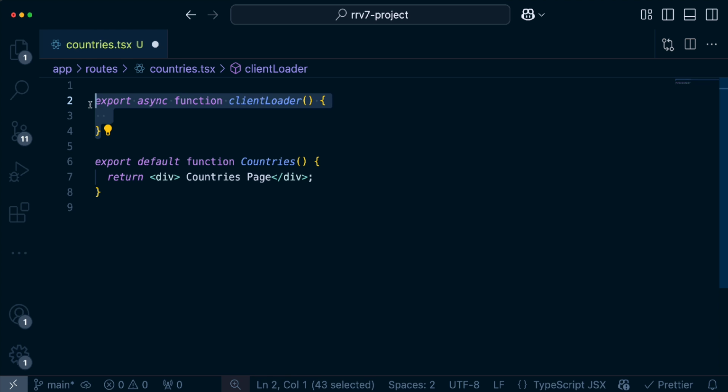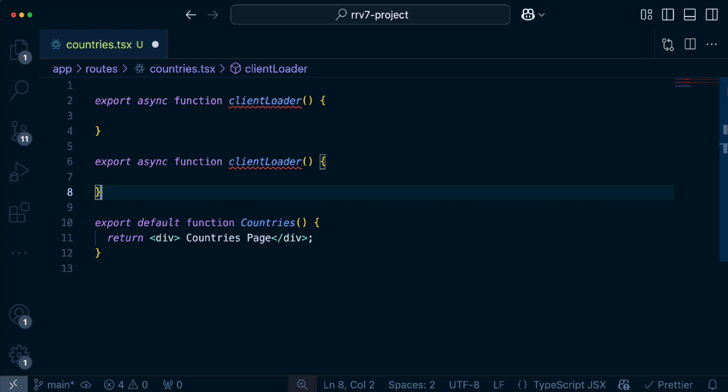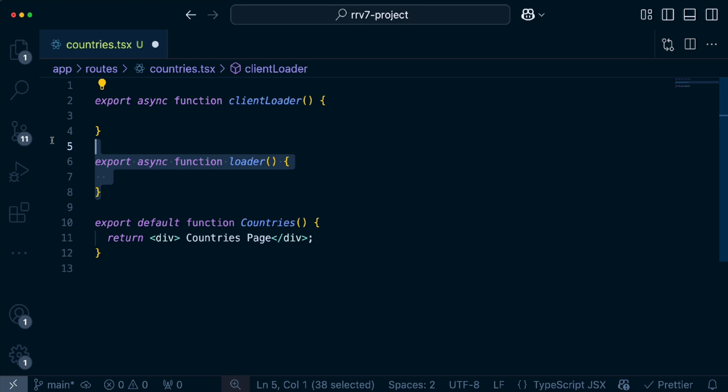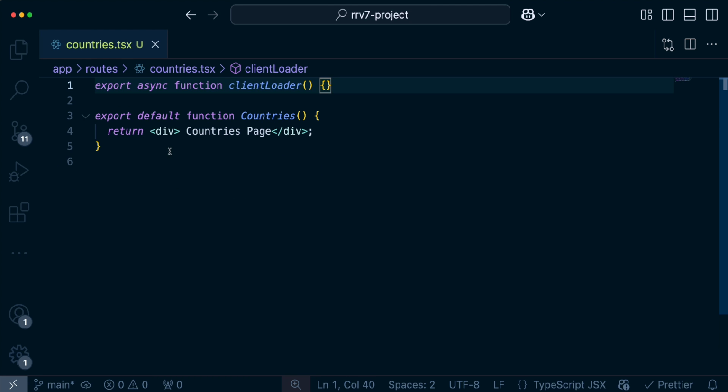Now this, using this name for the function and this notation and exporting it, will tell React Router version 7 that we want to turn this into a loader and make the data that we return from the fetching inside of here accessible inside of our component. So if you were actually rendering this on the server and you wanted to deal with either initial page loads or client navigation, you could also use a loader instead, which is the server equivalent to a client loader. But they're both similar and both work in very similar ways.